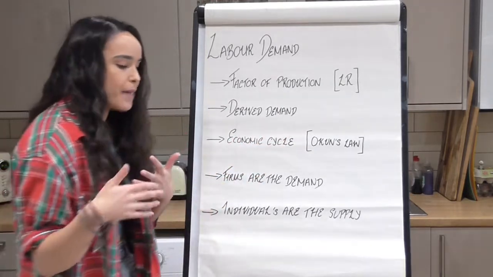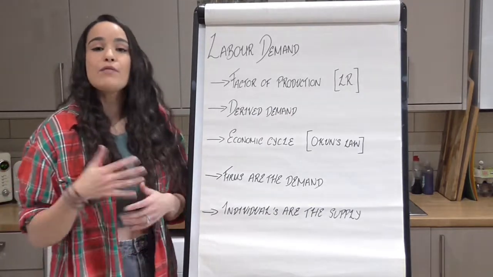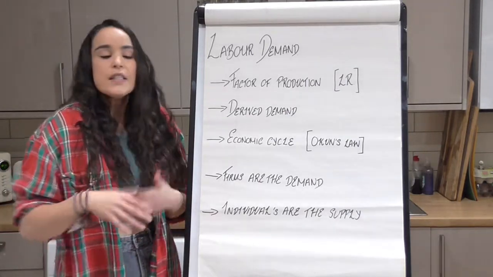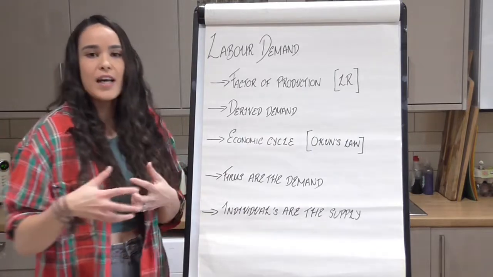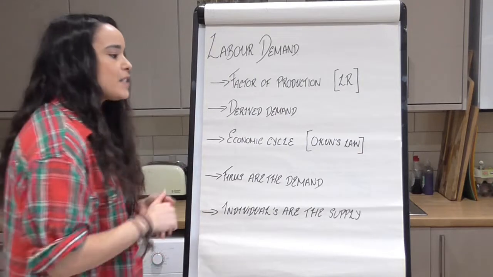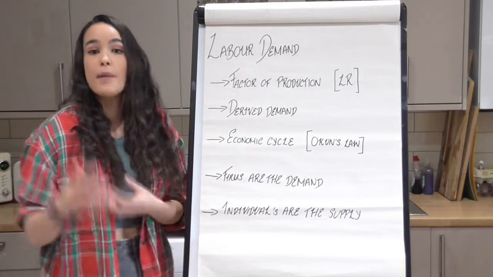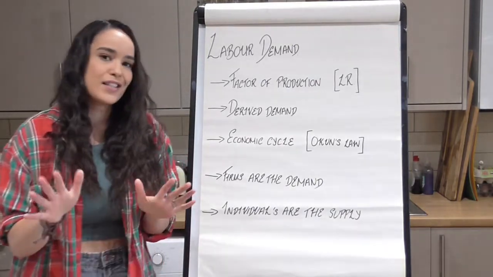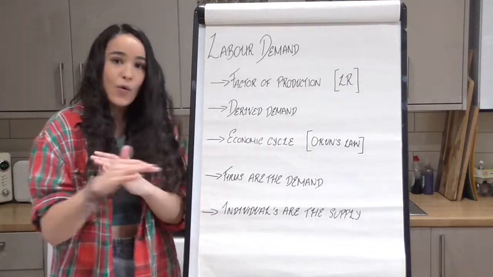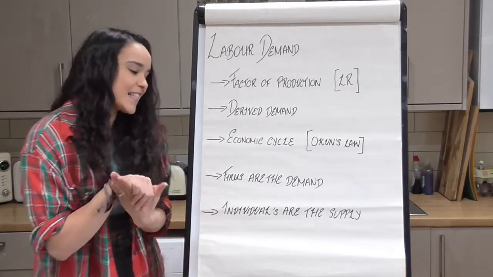Here I've put Okun's law. Okun was an economist who talked about unemployment and growth. Basically he said that if your GDP growth rate is higher than your labour productivity growth, unemployment will fall. So if demand is growing faster than labour productivity, unemployment will fall. Unemployment follows the economic cycle to some regard, depending on labour productivity. But can we say that employment follows the economic cycle in all markets? Absolutely not, and we'll look at that later in today's lesson.